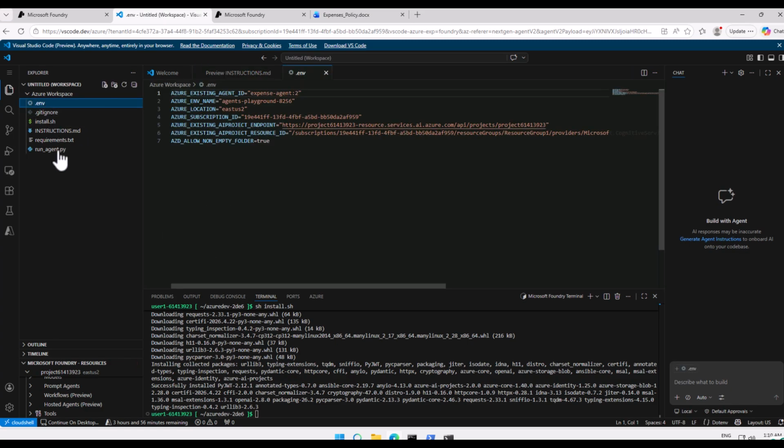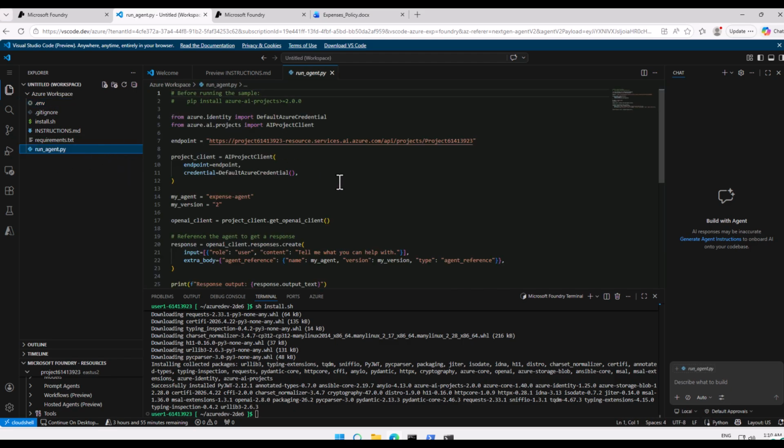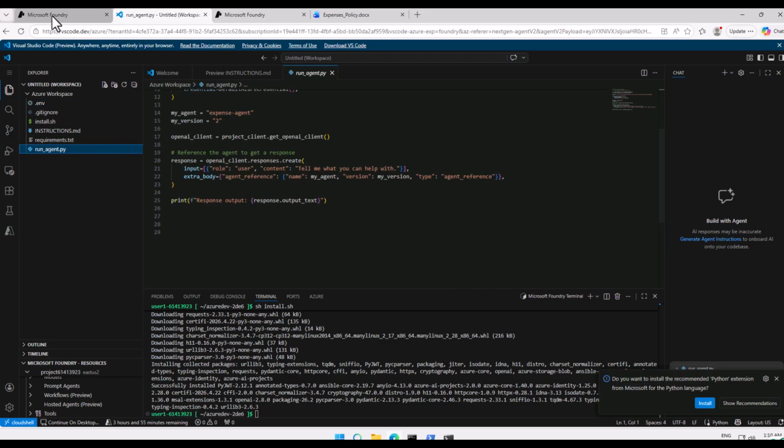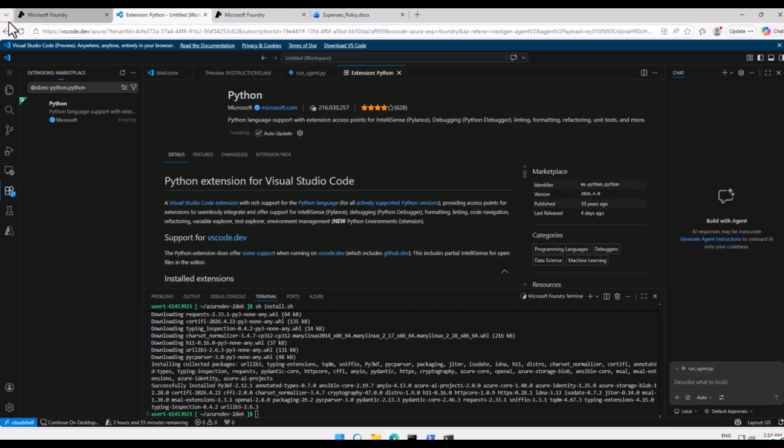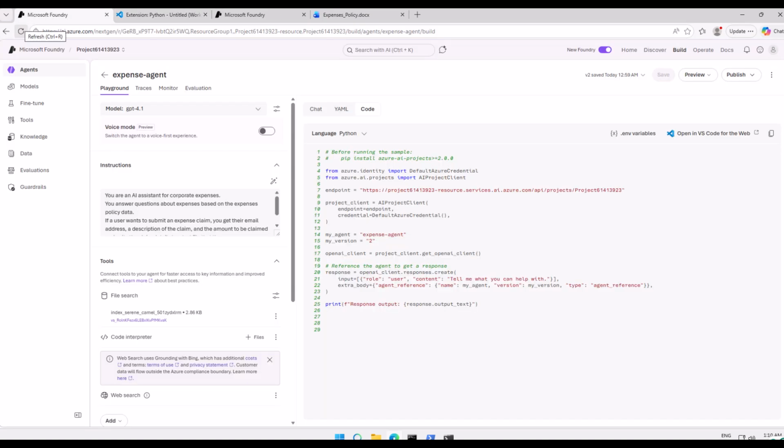You can see now all this information here, for example your agent name, your environment label, location, etc. And here is your main Python code that is available from here. So if you want to do it, you can do it from here. And here it is also asking to install Python and everything, so you can install it. So this is how you can create a very basic AI agent using your Foundry. Thank you for watching this video.